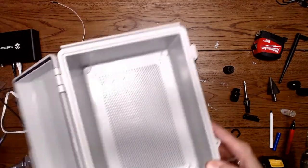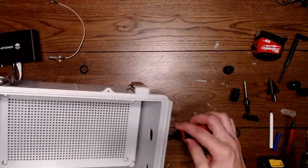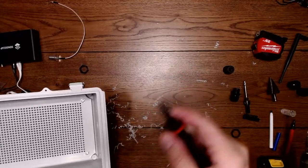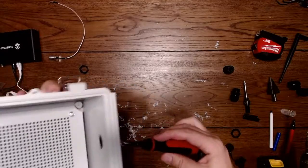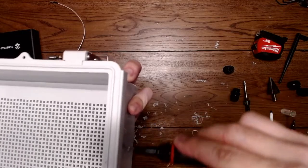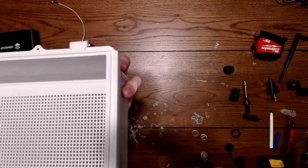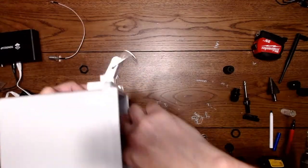Now there is one other thing I will do with this. I like to deburr the edges. This is a deburring tool. It has a little sharp edge here, and you whip it around, both the inside and outside, to take the burr off, meaning the sharp edge that's left from cutting. To the inside.